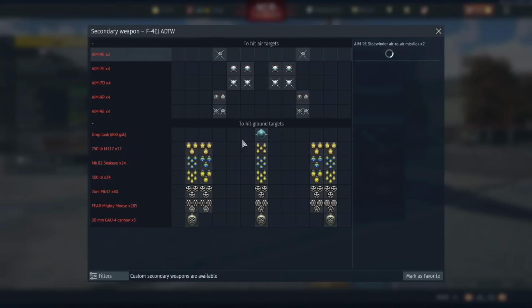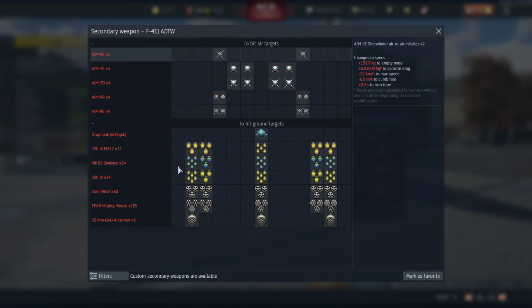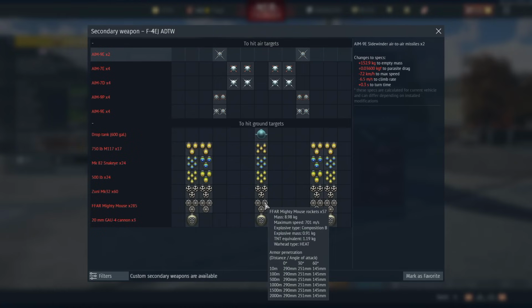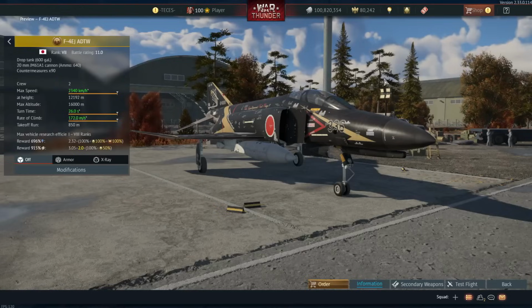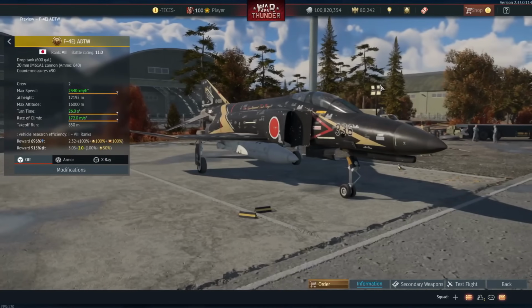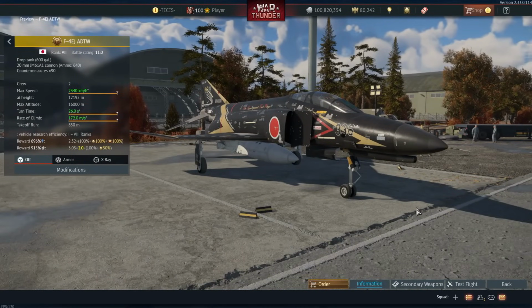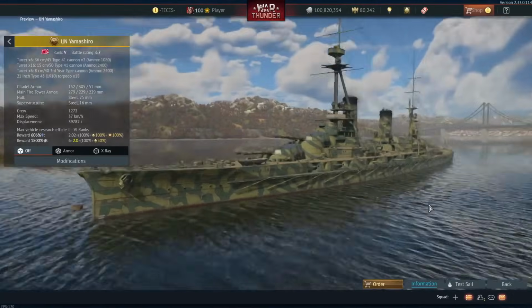It doesn't get access to some of the other armaments that other F4s get access to, but it does get access to the rockets, so you can at least rocket bases if you want, or in simulator just do that and go around. So if you want to efficiently grind out the Japanese tree, I suppose you can pick this thing up, but it's going to be very boring. And I think there's a lot of vehicles in the Japanese air tree which are a lot more fun than this one.